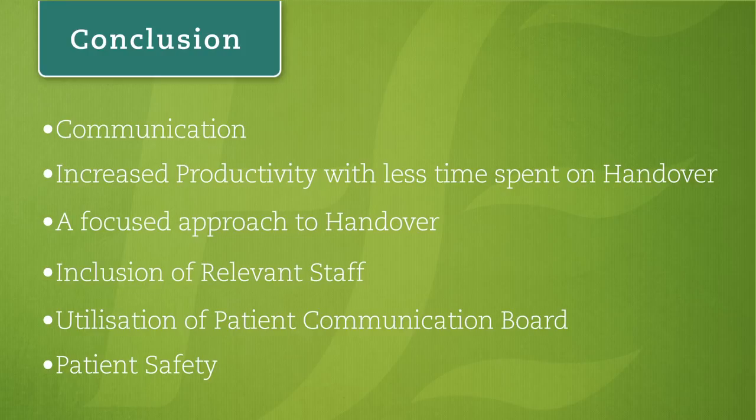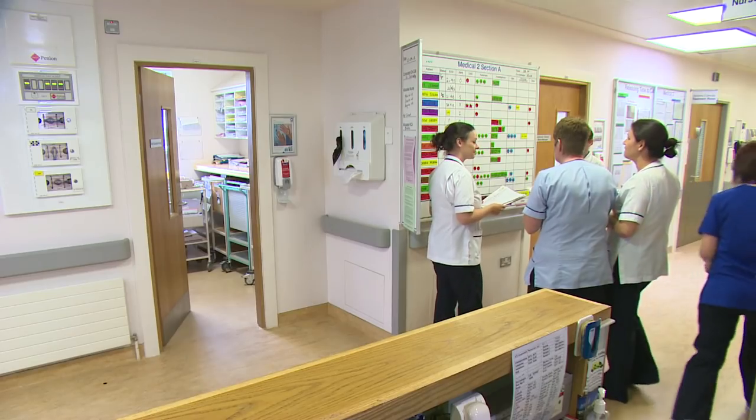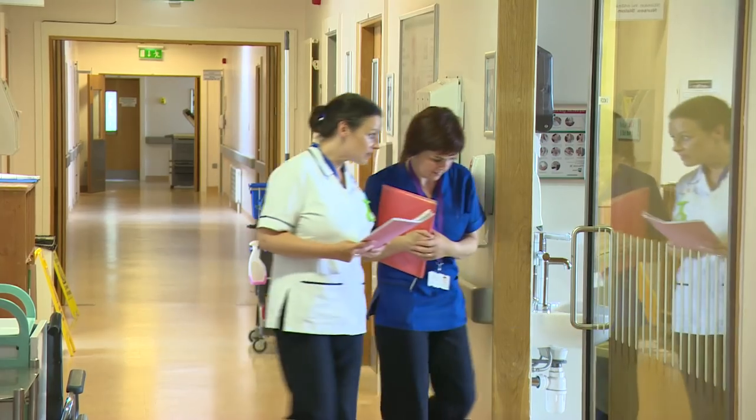Where the best practice handover process has been implemented, these improvements have been achieved. Here's what some of the nurses in Tullamore think of the new handover. The old system went on quite long with a lot of interruptions, and we were repeating ourselves — a lot of the information wasn't very relevant. Now it's more structured, there's a set person in charge, and the information is very relevant to the patient so we're not wasting time — we're back out on the ward with more time for direct patient care. In the current system we had to make a lot of notes, but with the new system all the information is available on the board at a glance, and we know that everybody is working off the same information.